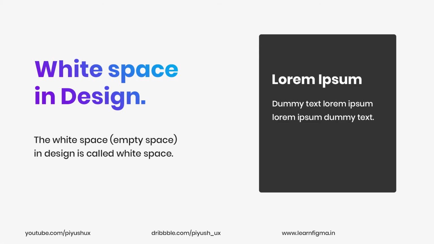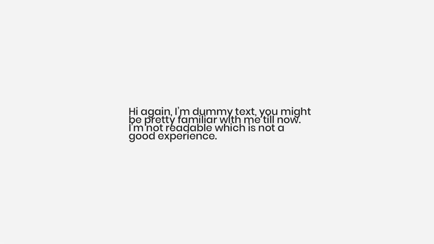Now the last principle I have for you is white space. It is also a really simple one. It is as simple as it sounds. The blank space in your design is called white space. Not the white colored space is called white space. No, it's not like that. Using white space properly in your design can do wonders.